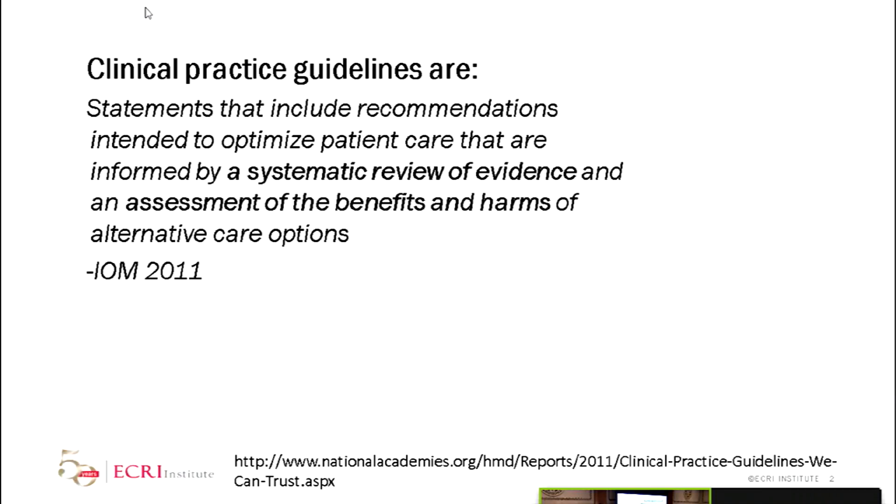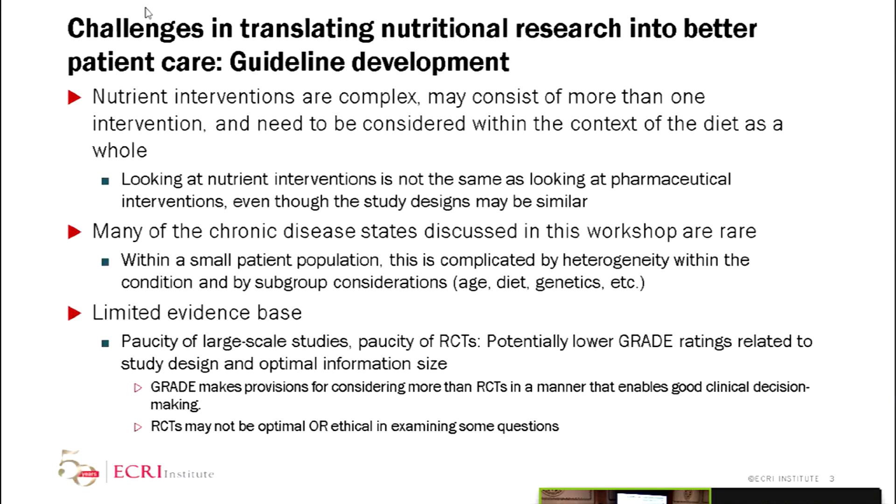What I did today and yesterday is I've learned so much, and I had originally started out taking a ton of notes trying to think of how I was going to incorporate all of these wonderful talks into this clinical practice guideline talk. I realized that just wasn't going to be feasible. So what I did want to talk about is I identified some challenges in translating the research and how we might get to better patient care. I can't promise that I have any answers — I might just give you more questions — but there are definitely things we want to think about.